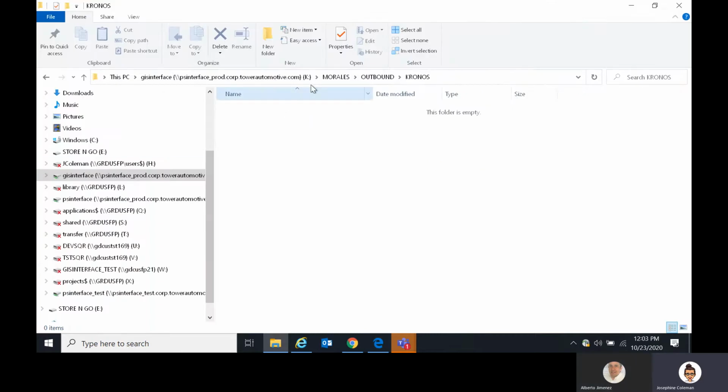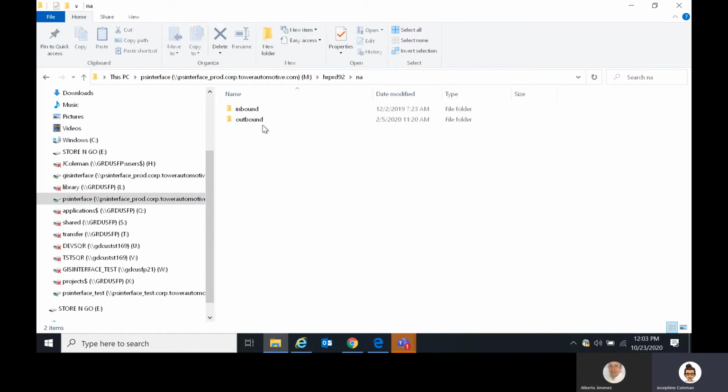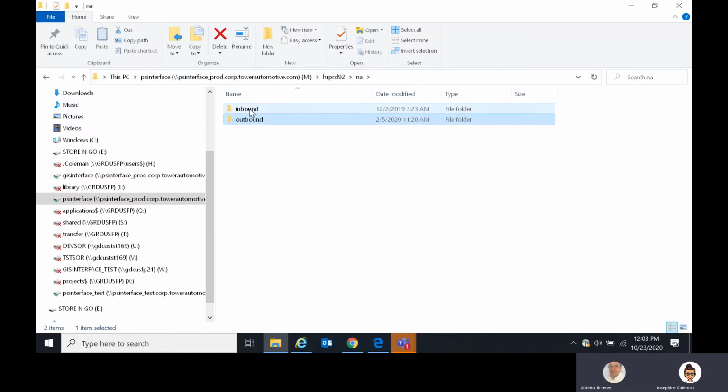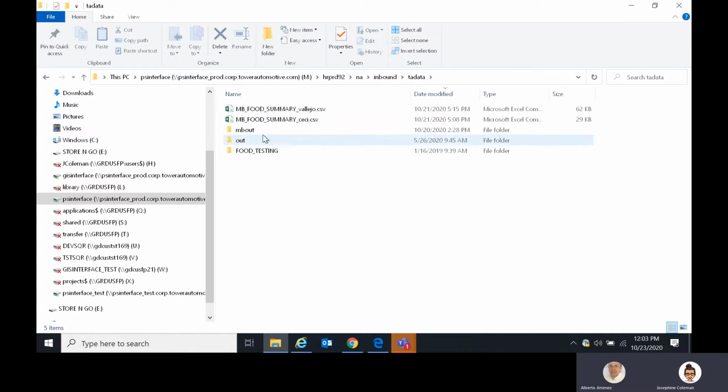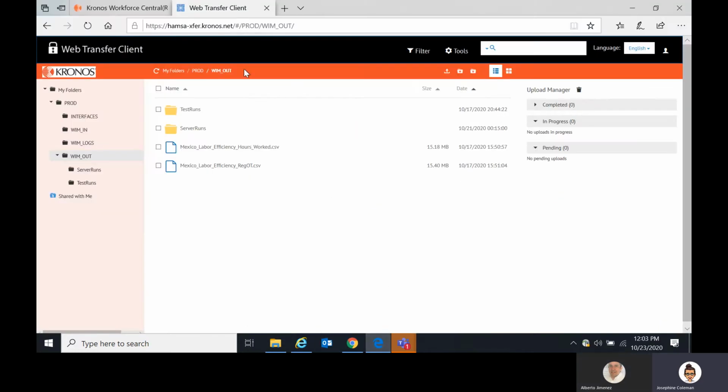So what we do in our process is I take them and put them in an archive because I like to go back if something's wrong. So let me go back to inbound, TA data, so MB out. See how I write the files here and I put the date? This is important for us to have because sometimes, let's just say Morales never gets the files or they take the files and delete them for some odd reason. You can just take them from an area, wherever that area is going to be, and put them out there again. But you do still have this option.